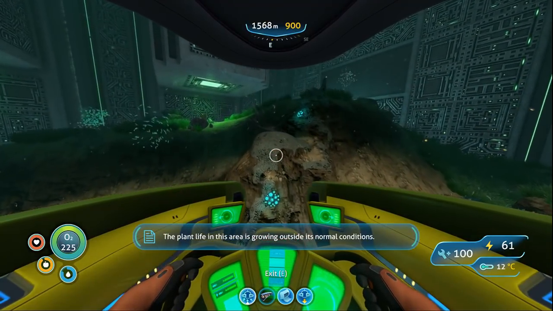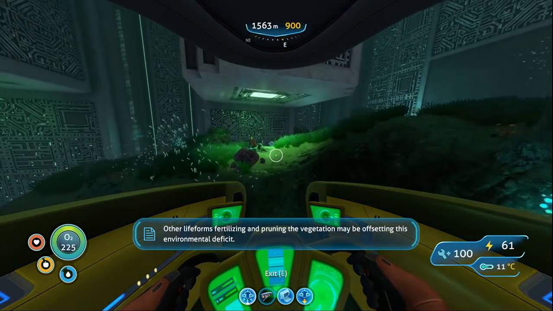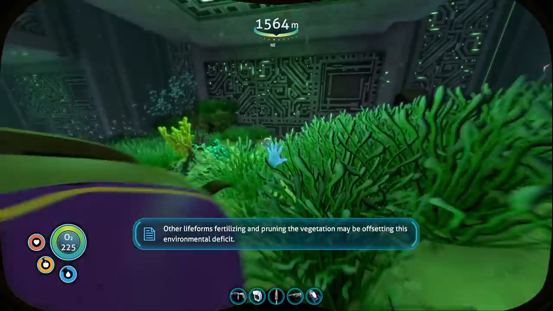Life in this area is growing outside its normal conditions. Life forms fertilizing and improving the vegetation are offsetting this environmental deficit.